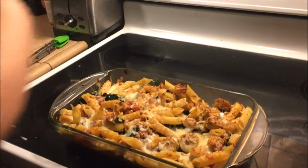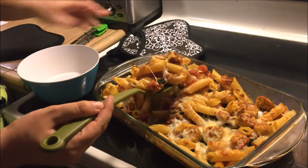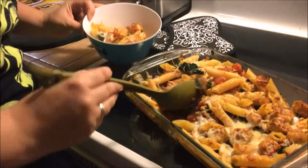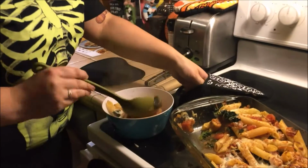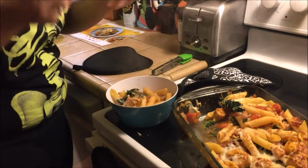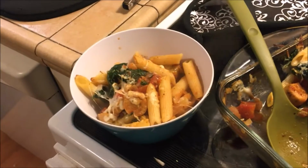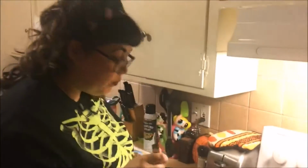Shh. No, quiet. Try not to fling it everywhere, which I'm good at. Not that pretty in the bowl, but you know, it's about the flavor. We're gonna go in for that bite and see if it was worth it. That's really good. That was definitely worth it.